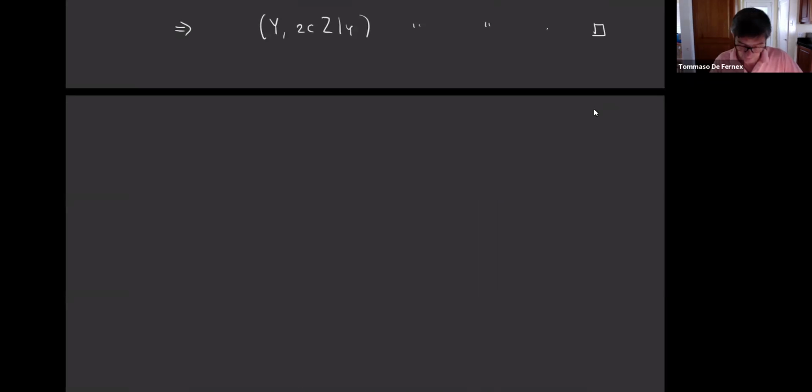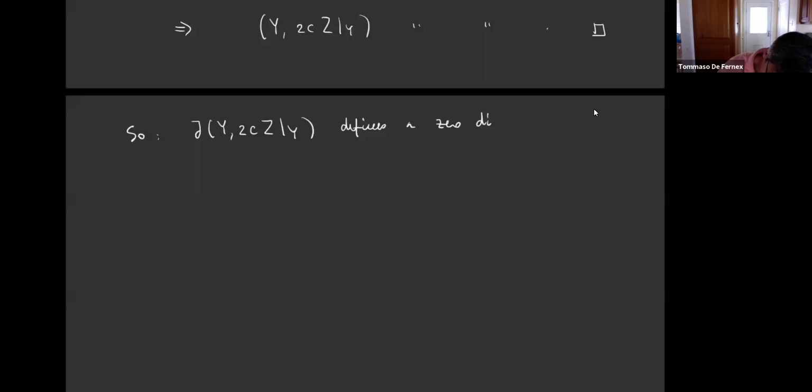And now we are at the last step of the proof. So we see that the multiplier ideal, in fact, it's not on X, but it's on Y, defines a zero-dimensional scheme Sigma inside X. Okay, and now we are ready to estimate the length of the scheme in two different ways.